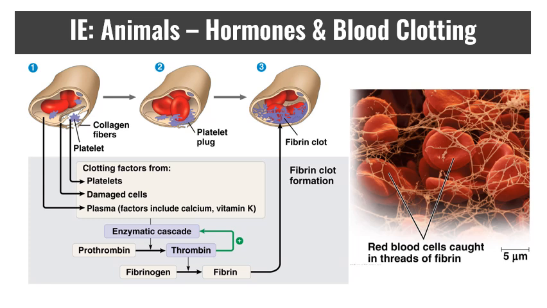Other hormonal connections are going to be like clotting formation. Whenever you have a wound, platelets and damaged cells are going to release clotting factors. Those clotting factors will trigger an enzymatic cascade that will turn prothrombin, which is a soluble fiber protein, into an insoluble thrombin, which will cycle and lead to clots. Okay, that is going to lead to the upregulation of fibrin, which will create those fibers that you think of in sort of a scab structure. And inherited defects in any step of these processes can lead to something like hemophilia.